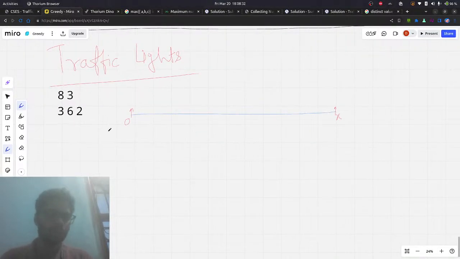Now when I put a pole, what actually happens is we are dividing this distance, let's say it is a, into b and c, right?